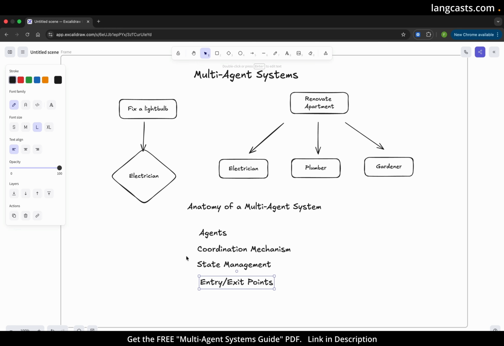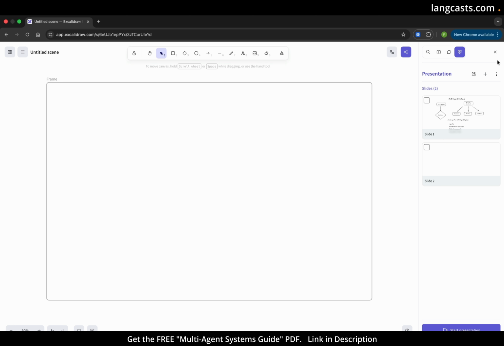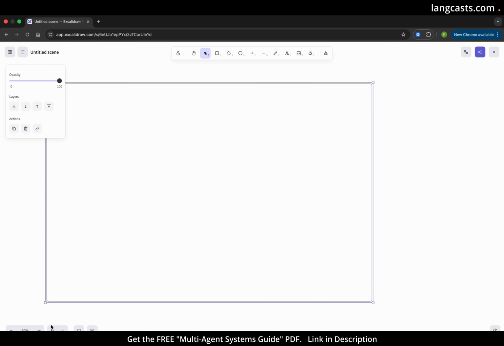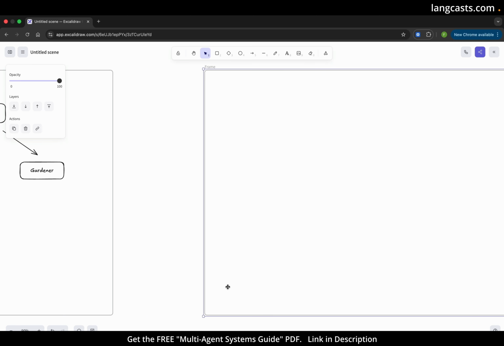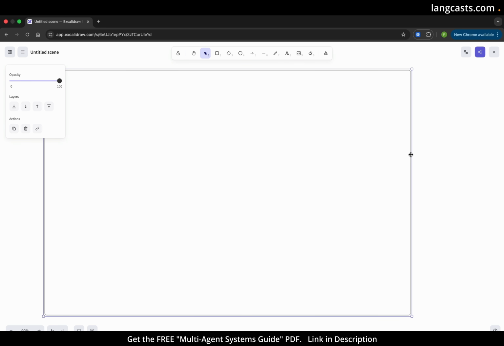Now, the next thing we're going to be looking at, and I'm just going to create a new frame for that, is when multi-agent systems make sense. When do you actually have a multi-agent problem? Because you don't want to use a multi-agent system when you don't need one. So when does it make sense for you to use a multi-agent system?